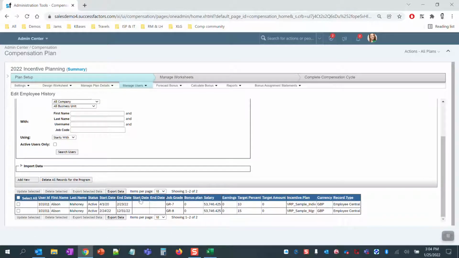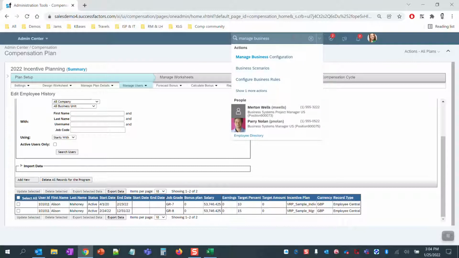Okay, we have something here that's a little problematic, which is that the two custom columns we added for start date and end date are called exactly the same as the standard ones. So we want to make sure that we know how to differentiate them. So we're going to go back to manage business configuration and just change the label of the standard ones.